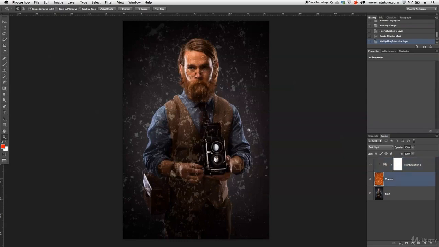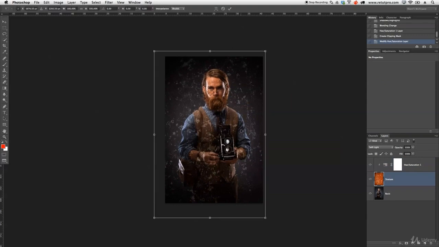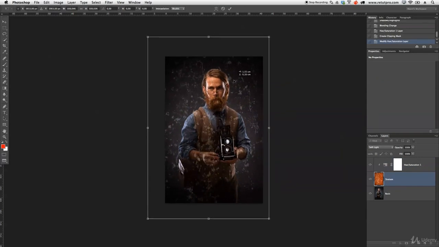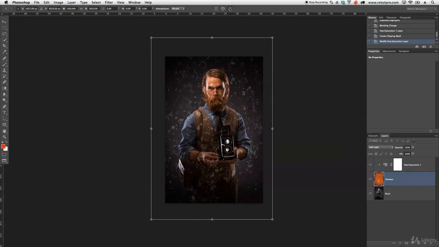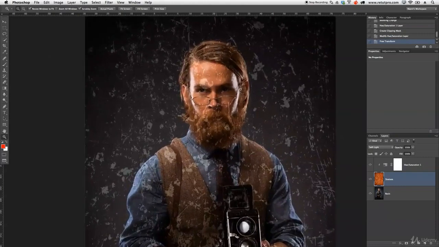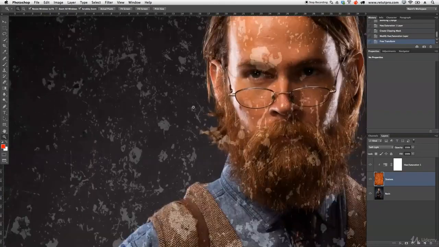I can still go back to the texture again, zoom out a little bit, press Command T, and also scale this and make this even bigger if I want to. So again, hold Shift, make it a little bit bigger, and I can still move this around. Yep, great. I'm going to accept that. Yeah, and that's pretty much all already. Happy with the texture so far, love the contrast on it, and it looks a little bit sharp.